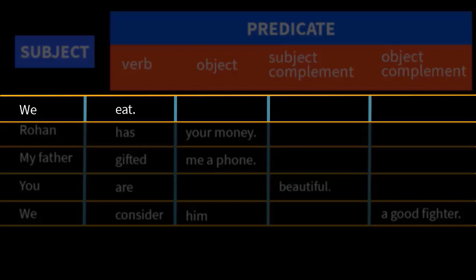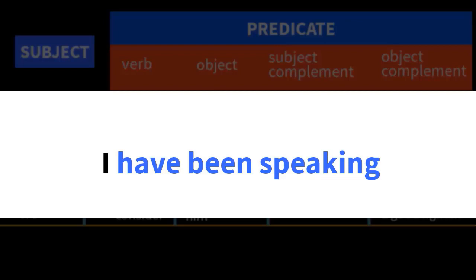For example, I have been speaking. So here, I is the subject and have been speaking is a verb phrase. It is basically the predicate, the part that you have apart from the subject, right? Do you need anything to make the sentence grammatical? No, the sentence is already grammatical. Understand this. You can form a sentence with just a subject and a verb or a verb phrase. These are the only two things that we need to form a sentence. But sometimes these two things are not enough. We need more than that. So the parts that are needed to form the sentence at that time will also be part of the predicate.